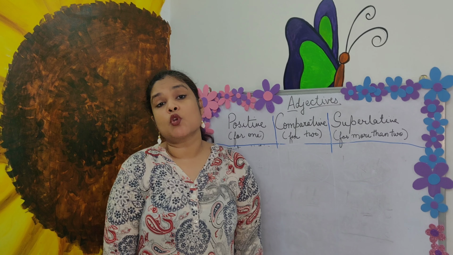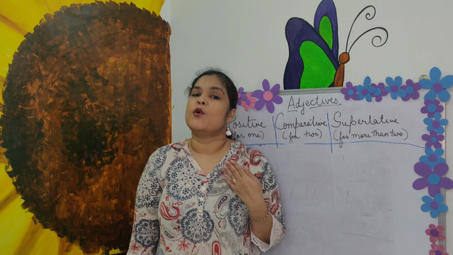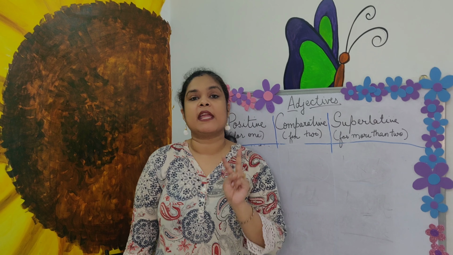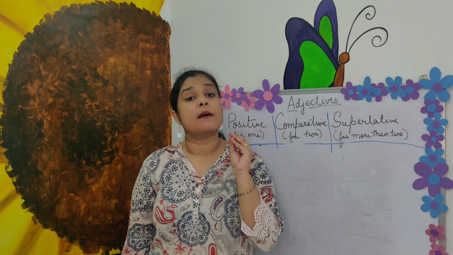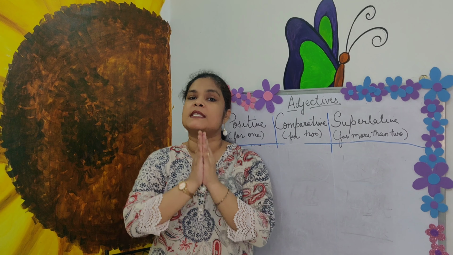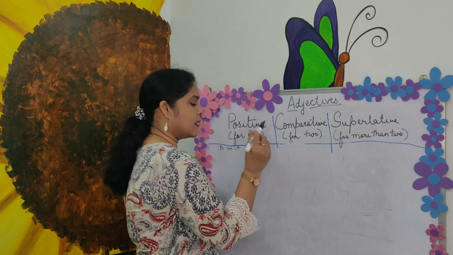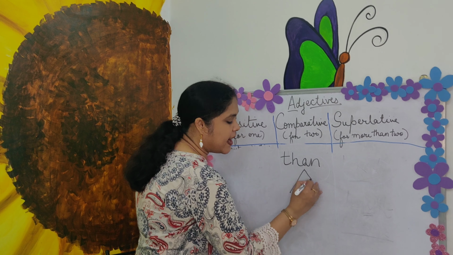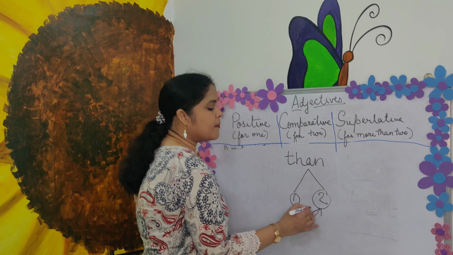form, right? So, the list is endless. The more you practice, the more you will remember. I also wanted to tell you 2 very important facts, okay? Whenever we use the comparative degree, there is a word which usually comes in the sentence, and the word is than. Why? Because we are comparing 2 nouns, right? We are comparing one noun with the other.